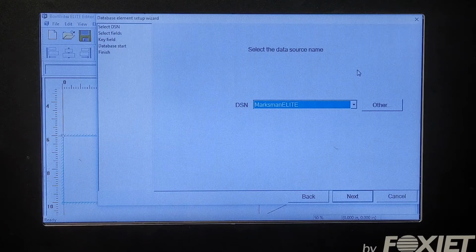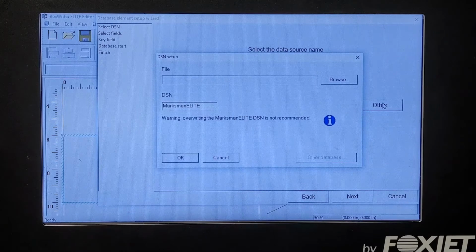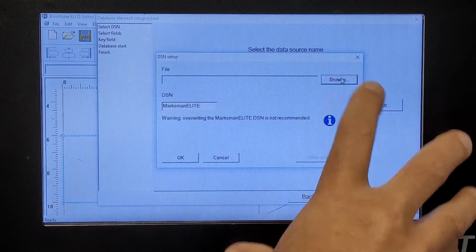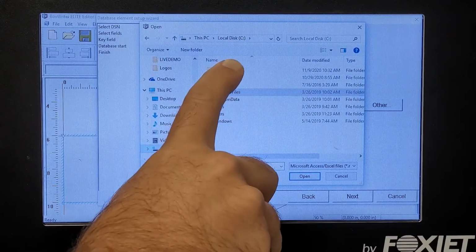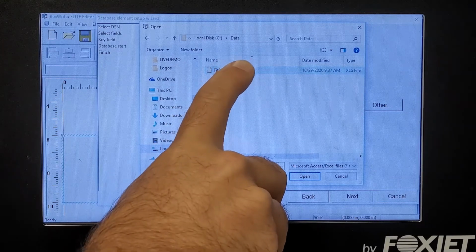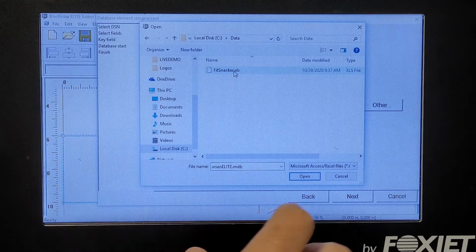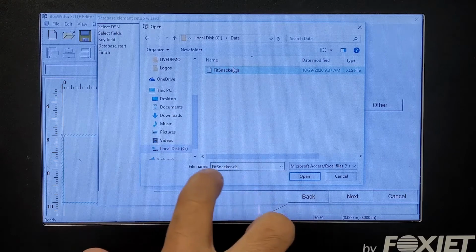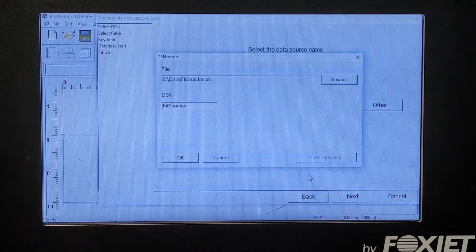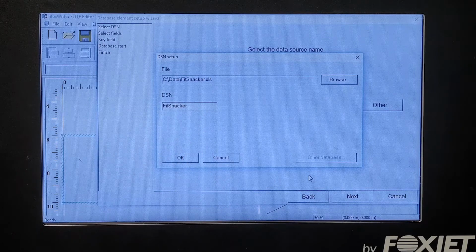Because I've never connected to this database before, I'll actually have to hit the other button and start setting up the connection to this new database. In order to find it, I just click the Browse button, and in my particular hard drive, I have this located under C:data. So I'll look at that directory, and then you can see that I'm using the FitSnacker XLS file. Again, this is a Marksman Excel file. I click on that button, it shows up down here, and then I hit open. The software has automatically put FitSnacker in for my database name, and that's fine, I'll leave that.